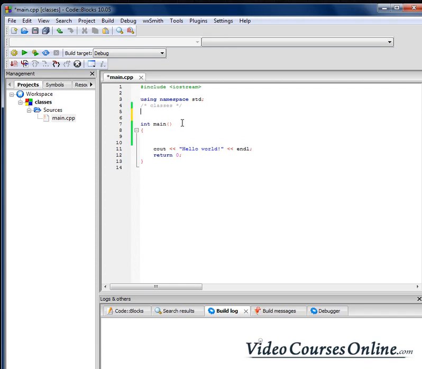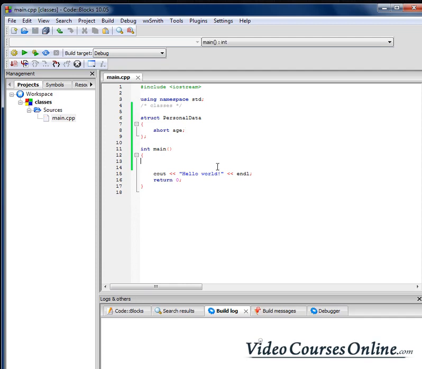Okay, so I will first create the structure, and I will call it personal data, right? So personal data. And then at the end I will end this with a semicolon. Then I will create just one attribute, the age, and now here I will create a variable.